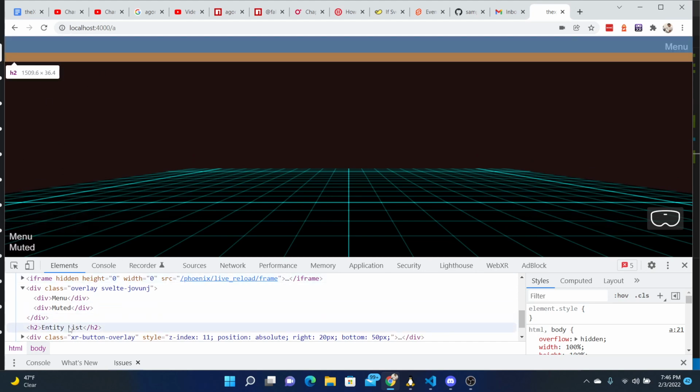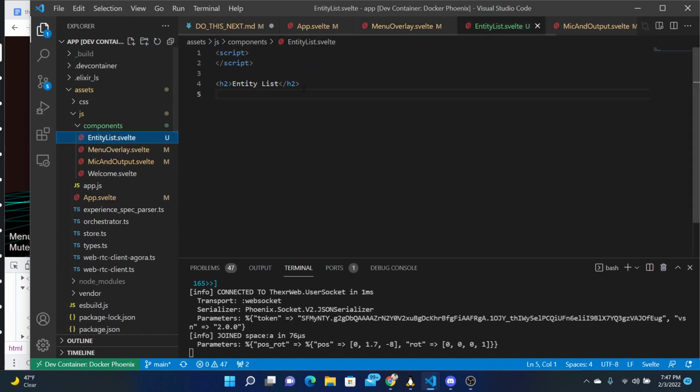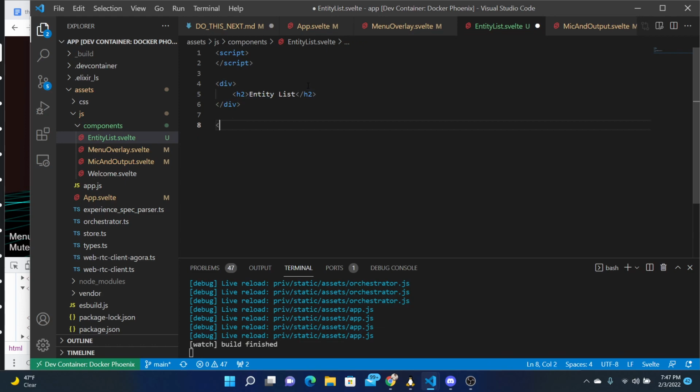So we need to pull up the Z index on it so it gets in front. So we can just add some styling to the entity list itself. We can throw a div around this, and because components scope their own styles, we can put style directly on the div tag. This won't affect any other div, which is pretty cool.